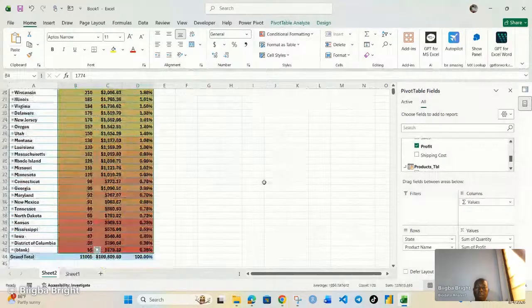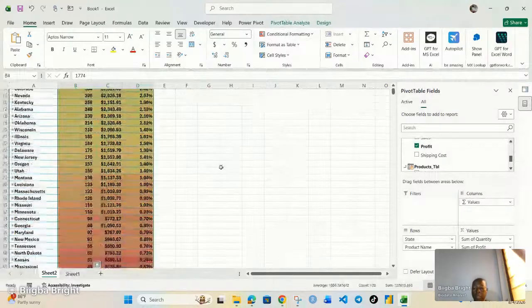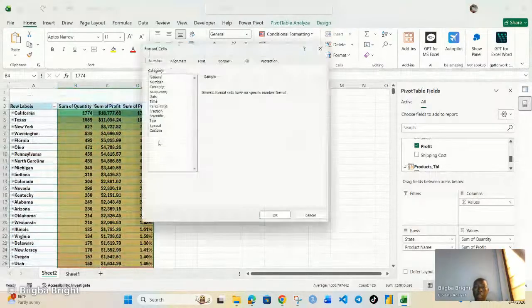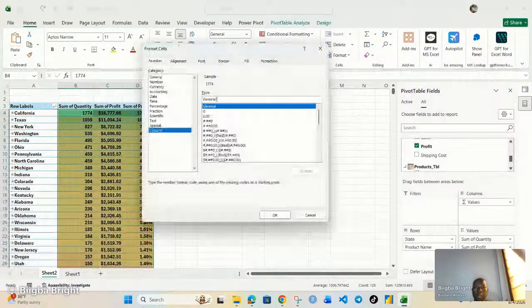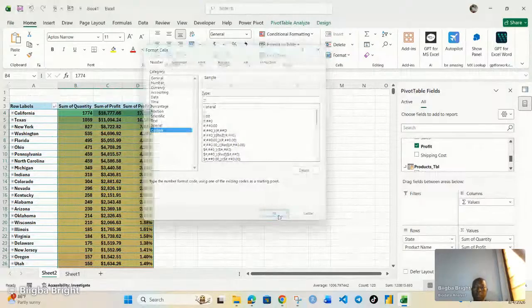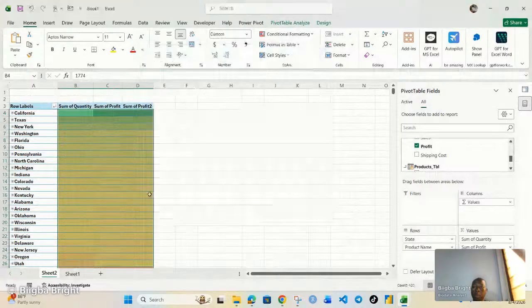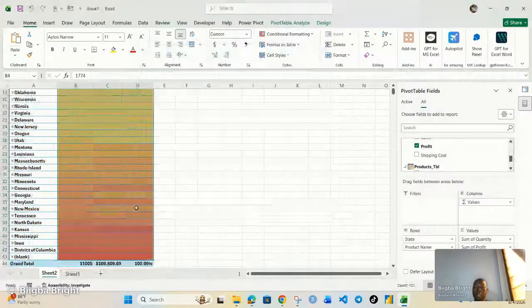To be able to hide the numbers, you press Control and 1, and then you can see Custom here. Come to it and press your semicolon three times. Click OK. It will hide all of them, and then you can only see the colors.